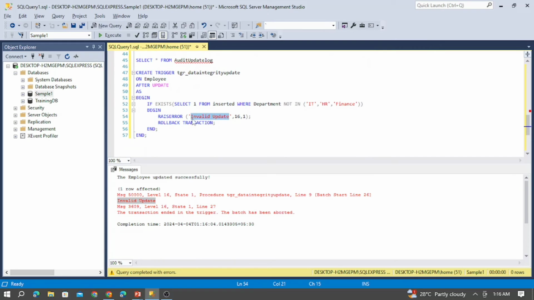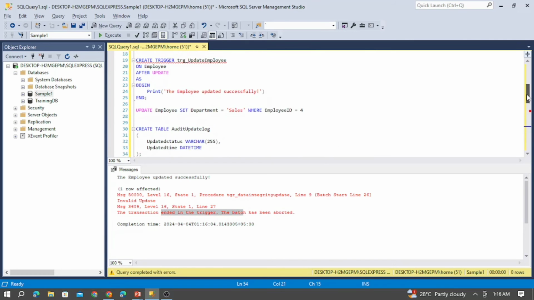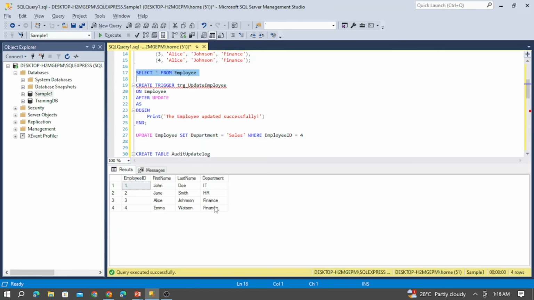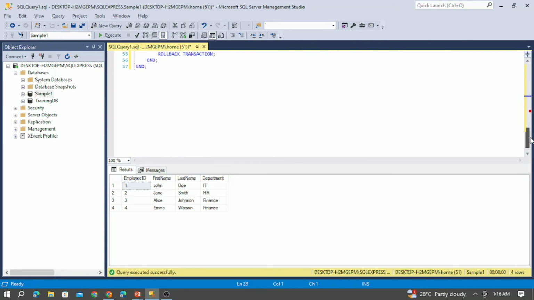It has been displayed as invalid update, and the transaction has ended with the abort statement. Now once again you can select the employees table. The employee with the ID 4 is still in the finance department, and it has not been updated as a sales department. If I try to update this as HR, this is an allowed department.